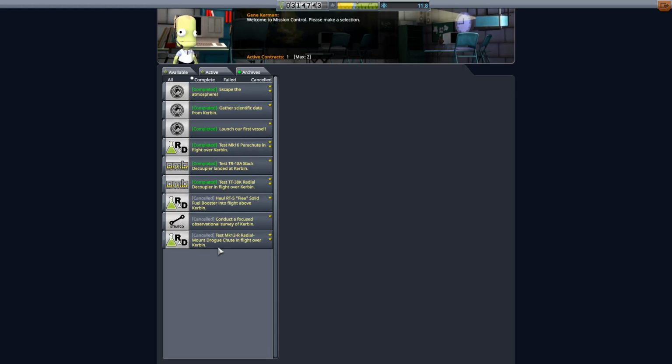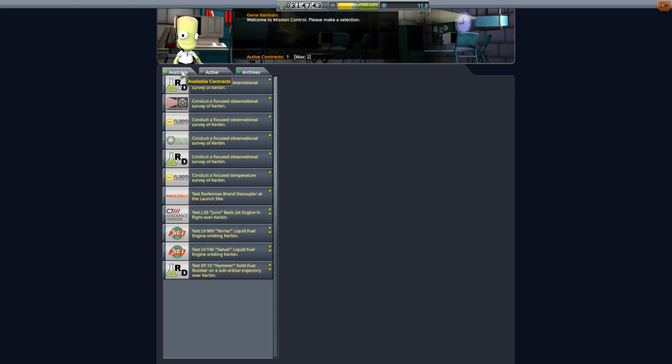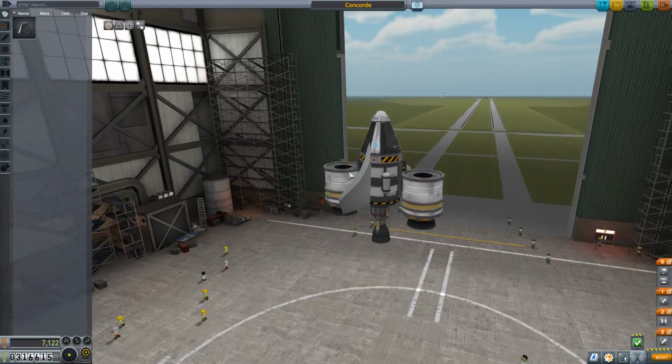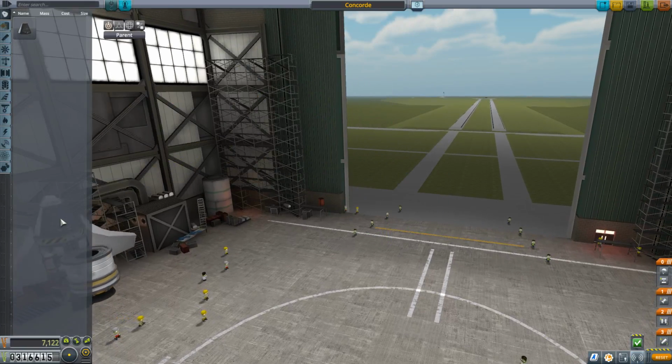Test the decoupler in flight over Kerbin. No problem. Okay. Let's try some more of those. These are all in orbit. Test Rocco Max brand decoupler at the launch site. Be at the launch site and decouple. We get almost no money, almost no science for this. But I kind of think, sure, we'll take on this one. I want to give this a shot because I think this is teaching me valuable skills at the very least. So let's scrap this.